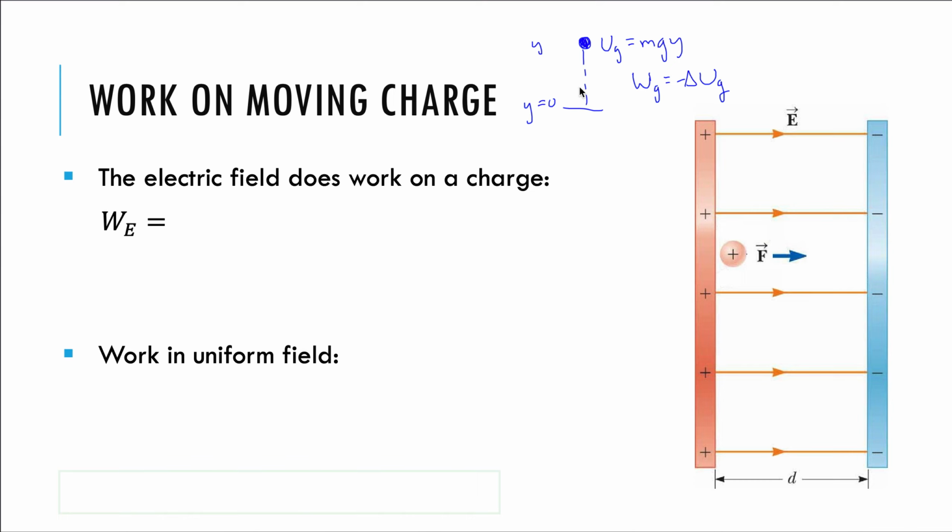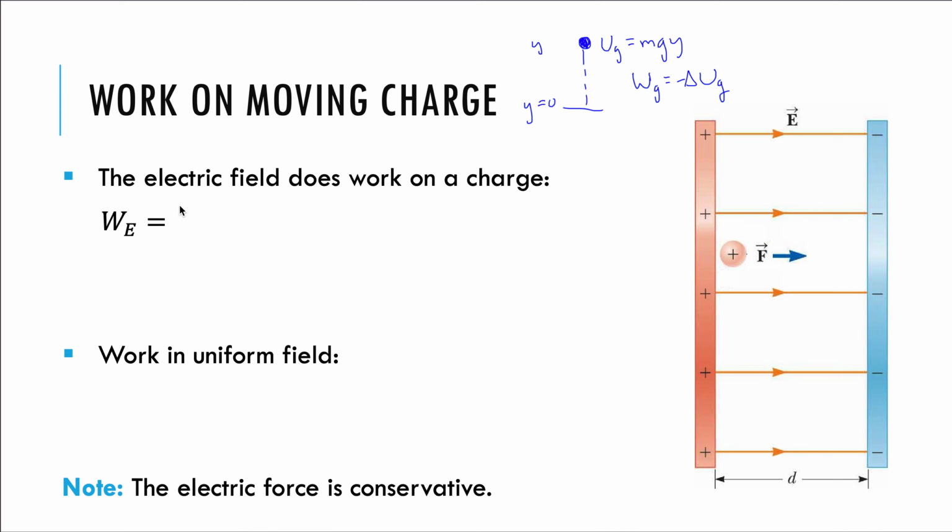We can do the same exact thing when we're looking at the charge. The electric force is also a conservative force. So let's look at the work done by the field as a charge moves within that field, and then we can figure out the potential energy from there. In this case, we're looking at a charge moving in a field produced by two oppositely charged plates, but we can derive a general expression.